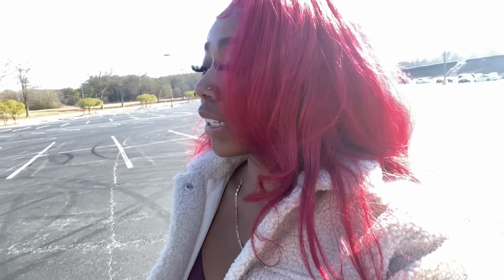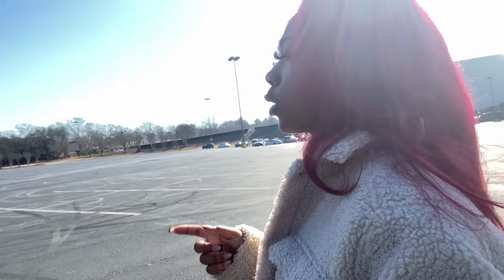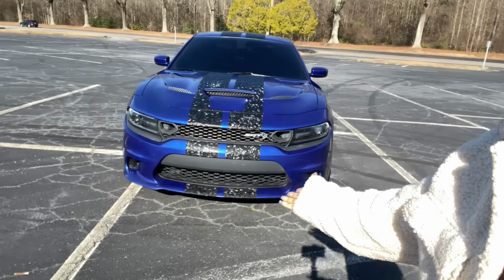So yeah, today we're gonna be reviewing the Dodge DEMON170, bro. This is gonna be crazy, because as y'all know, I reviewed his 2018 DEMON already. So we just basically really legit finna see the difference between the two and to see if it's an actual difference. But y'all see, we got Blue Ivy. Like I said, we back and we better, man. It was a little minor step back, but we back at it.